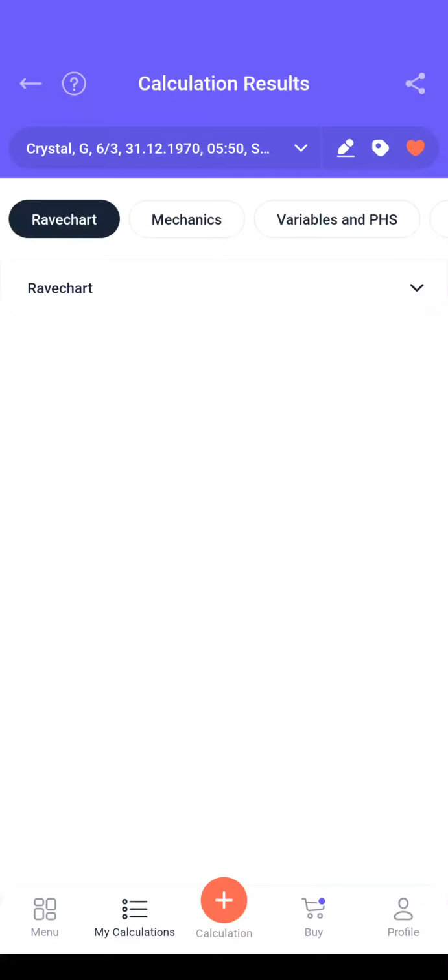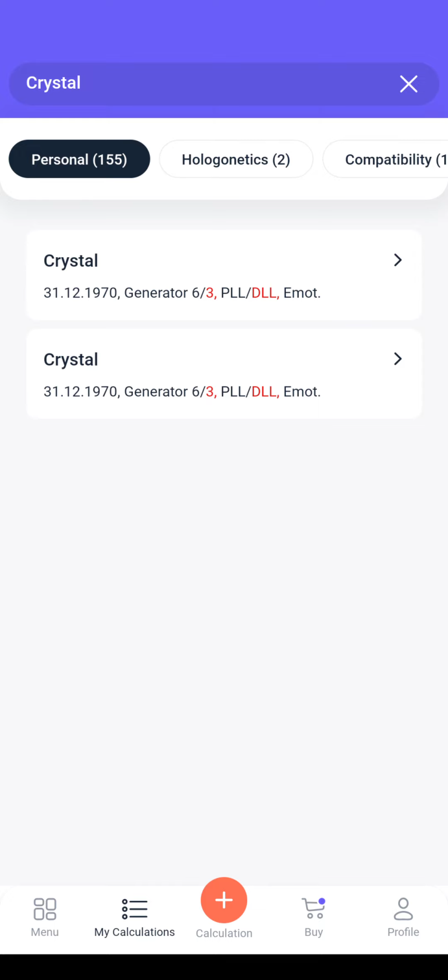So you first will navigate to your calculation. You can see at the bottom of the screen, it says the menu and then My Calculations is next. So if you have multiple calculations in the app, then you'll just navigate here and it will let you select, out of all of the different ones that you've done, the one that you want.